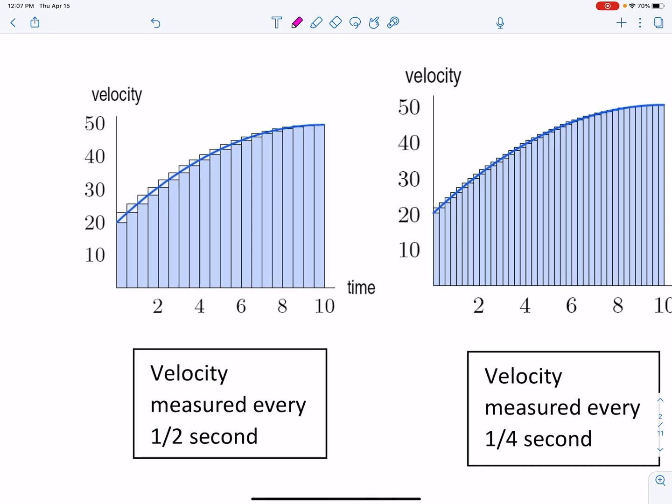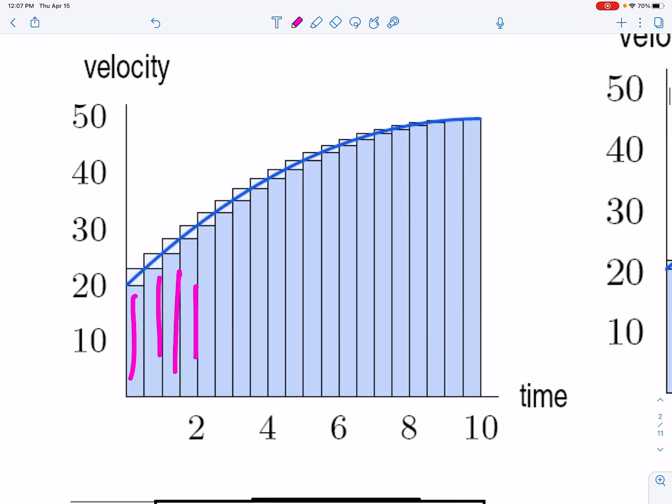time interval. So how about if we measure every 1/2 second? And then go through the same process. We'll measure every 1/2 second and then calculate the area of all these much thinner rectangles. Now what you notice is for the dark blue rectangles here, there's a lot less underestimate. And same thing for the bigger rectangles, a lot less overestimate. So we're going to get a more accurate estimate doing smaller time intervals, right?